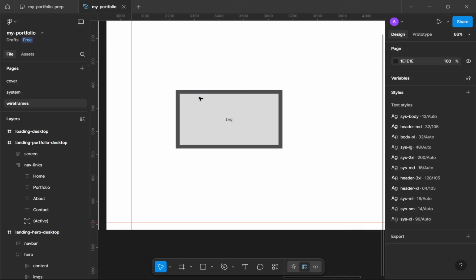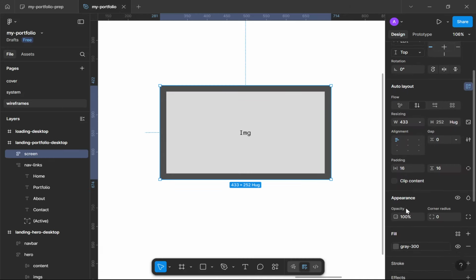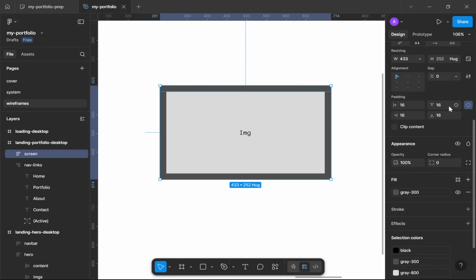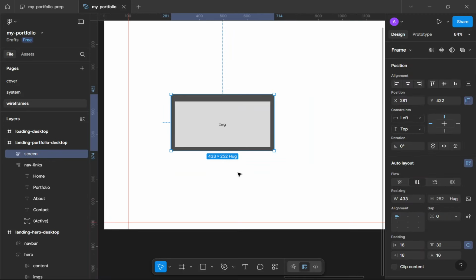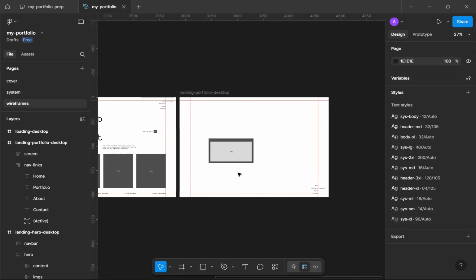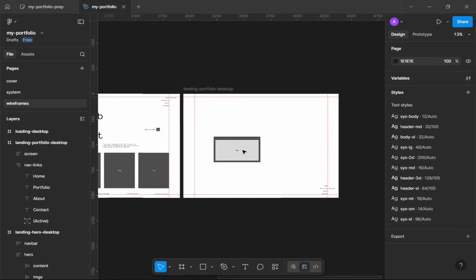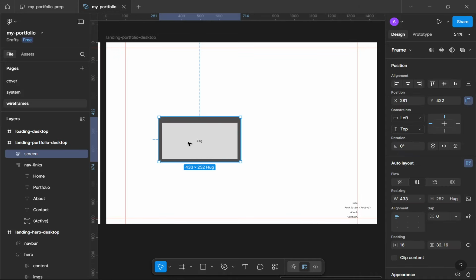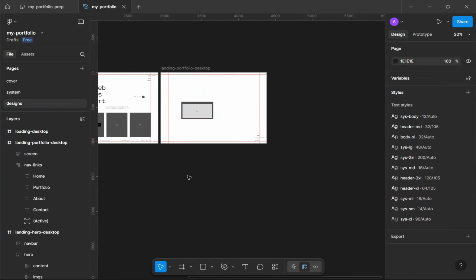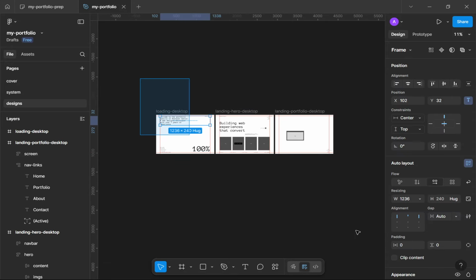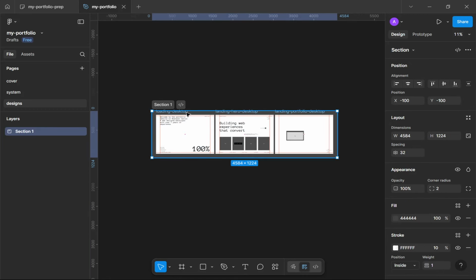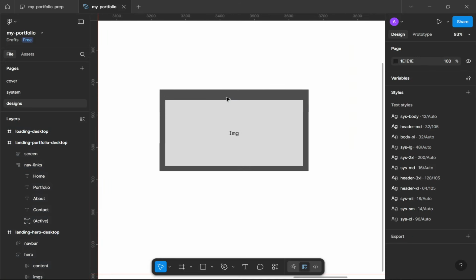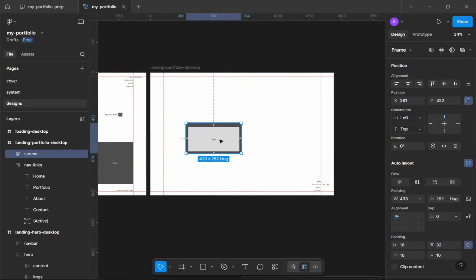So what this indicates is the actual browser view. And I have to work on the padding a bit. I'm going to give this 32. Okay, so this will simulate the browser padding. Now, looking at it does not look like a browser, and that's completely fine. This is just a wireframe. Actually, I have to call this designs since I don't want to have a separate page for wireframes and everything. I'm just going to have to group them. Control G or Control S. I think yes, Control S, section them. But not now.